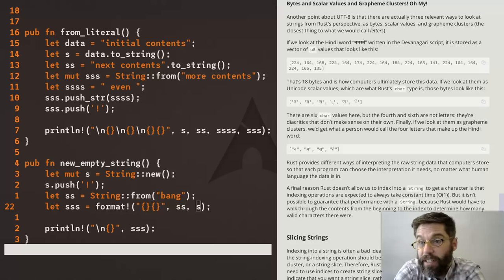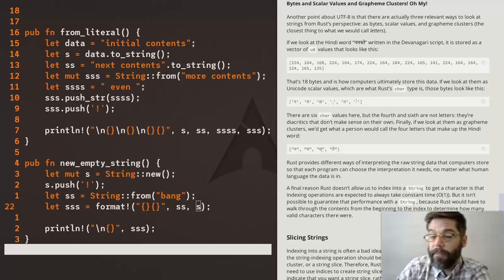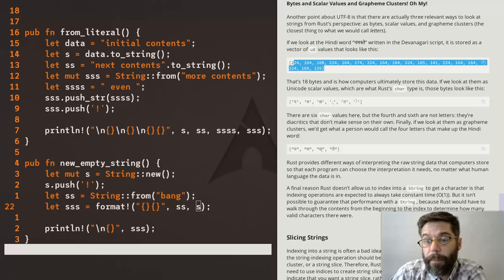If we look at this Hindi word, written in the Devanagari script, it is stored as a vector of u8 values that looks like this. It's a bunch of numbers. That's 18 bytes and is how computers ultimately store this data.